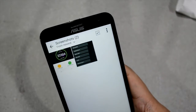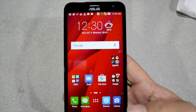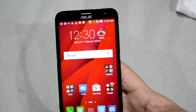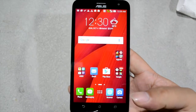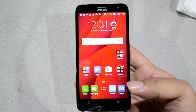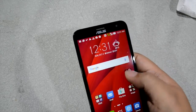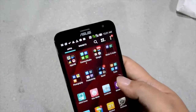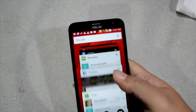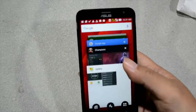Real performance test, no. It's able to hold on its own. Actually, okay, it's not bad. It's not bad after all. It's actually quite good, no. Even if the performance is lower than the Zenfone Selfie, I'm able to do a lot of things with the Zenfone 2 Laser. So the UI, as you can notice, it's very smooth, very fluid pa rin. Even when I multitask, you can expect almost the same performance in real world usage.